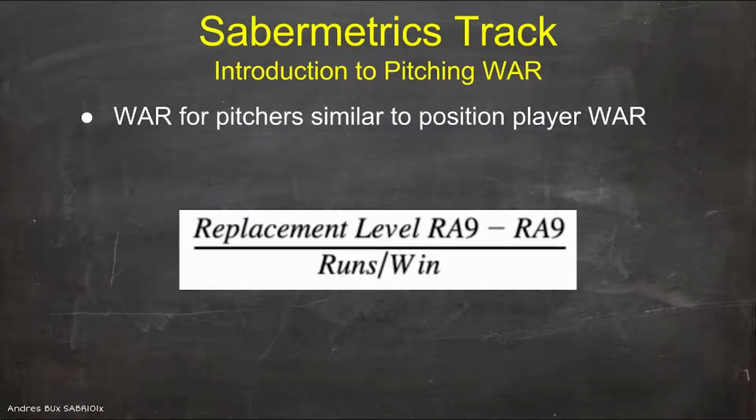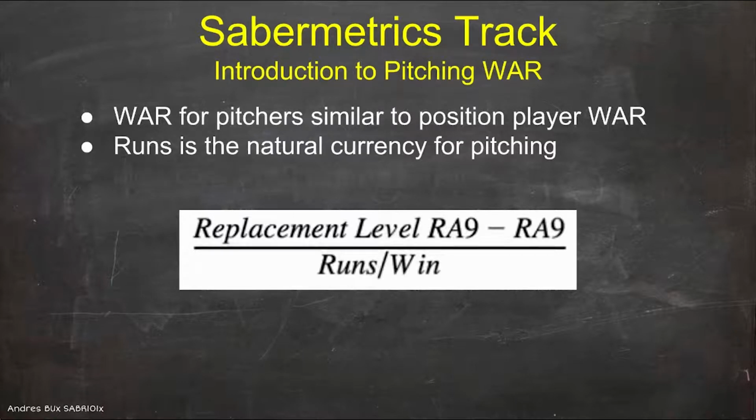You're going to try to get at runs first, just like we did with the positional players. And we try to get to average and then readjust later to replacement level. So we're going to look at the components of pitching that lead to runs and then convert those runs to replacement level runs and then to wins to get pitcher WAR.